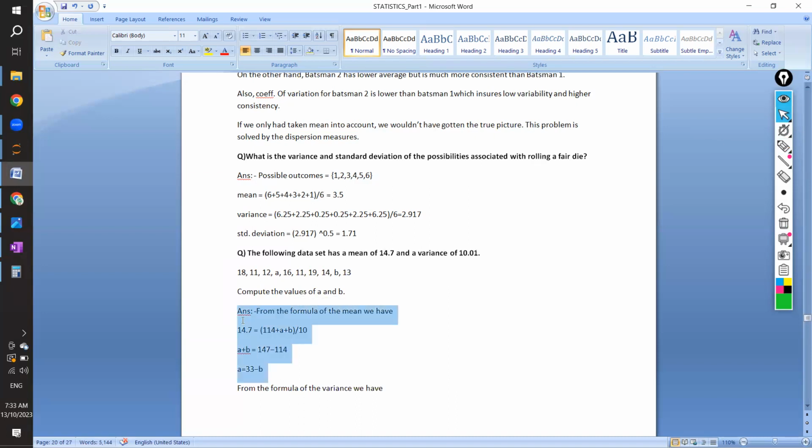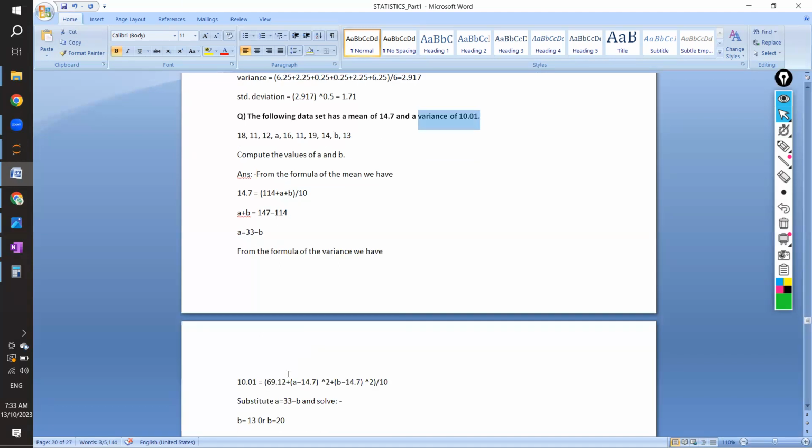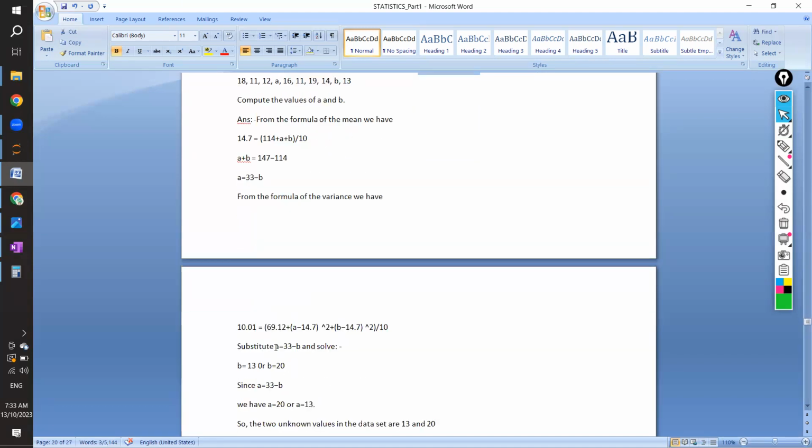Fine. So one equation you are getting from the mean, and the second equation he is also saying variance. And the variance formula, you know, is the difference of every square. So if you compute that, you will get one more equation, A equals 33 minus B. So this is one equation and this is one more equation. If you substitute either this in this or this in this, you will get everything converted into A's or B's, and you have the value of A and B.